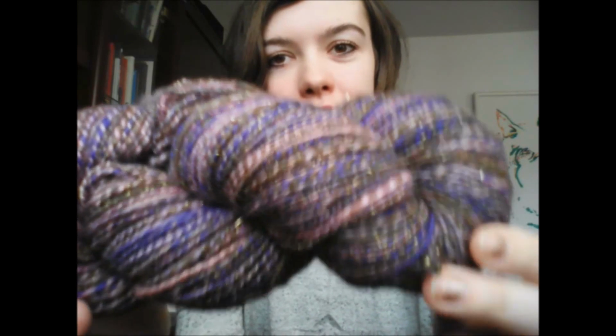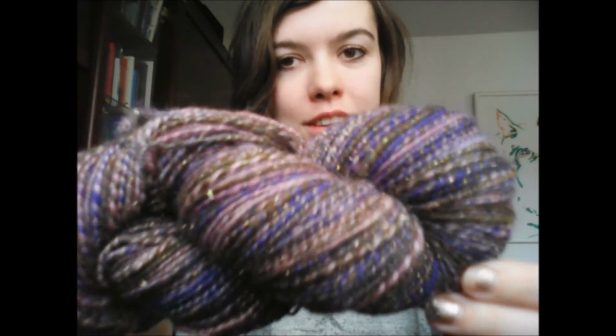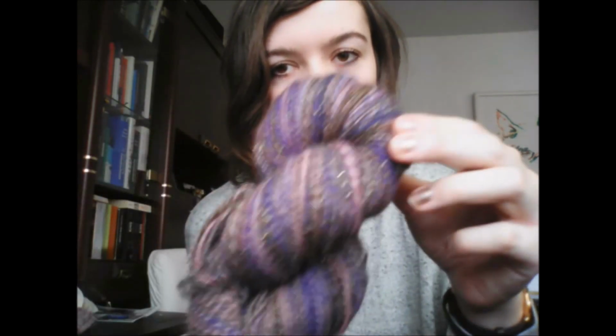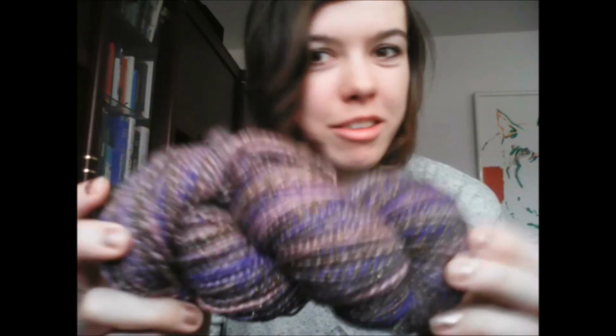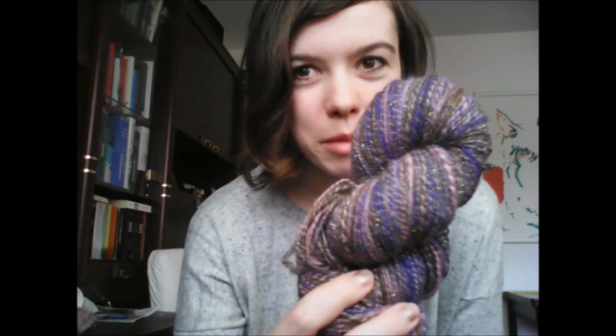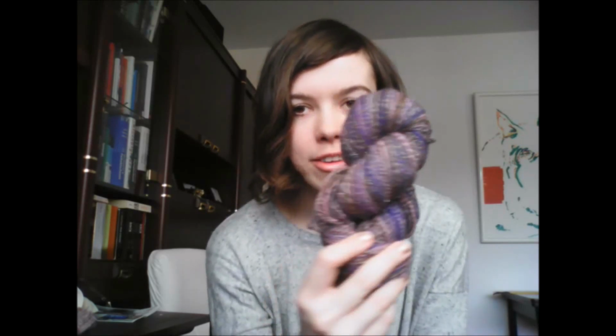As you can see, there's a lot of glitter, which I love. There's pink, there's purple, and there's these brownie bits, and the brown is what had most of the glitter. So I did a traditional 2-ply just because I wanted to spread all the glitter everywhere, and I'm really happy, and this is actually showing up very well. I would say this is about a sport weight, maybe DK, and I spun it pretty chill. I didn't care too much about consistency, because it's an art bat, it's hard to spin it consistent anyways. So I just decided to keep the texture, and it's a little thick and thin in places, but I think it really suits this yarn.